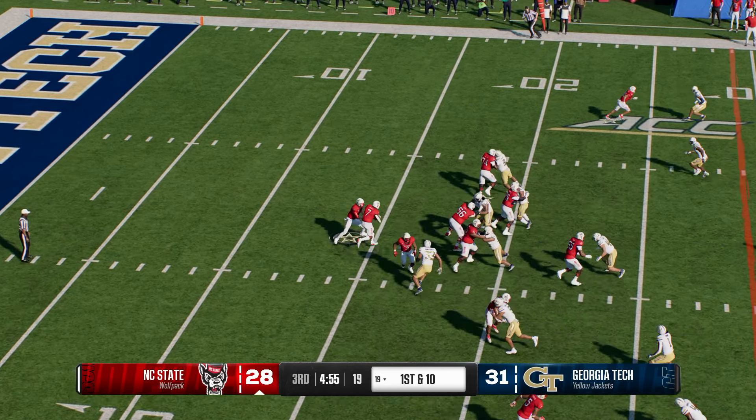A nice job running the in route by the receiver — the best thing he did after his break was attack the football rather than trail and fade away. That's a good lesson for young receivers watching. NC State going up tempo. Off the play fake on first down to throw — and the pressure gets to him, down goes the quarterback. This defense is tenacious — they've got guys up front that are athletic and strong enough to collapse the pocket. You saw it right there on that play-action attempt. Big first-down sack for the defense — to the air, it's McCall, got his man quickly, and he's swarmed under a host of defenders to make the stop.